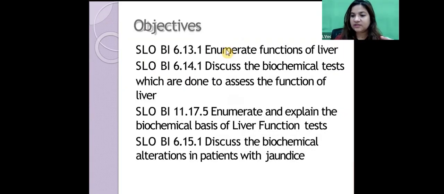The objective is, first of all, to enumerate the functions of the liver. Then we will discuss the biochemical tests which are done to assess the functions of the liver. Thereby, we'll talk about the biochemical basis of the liver function test, and then we'll discuss the biochemical alterations in patients with jaundice.